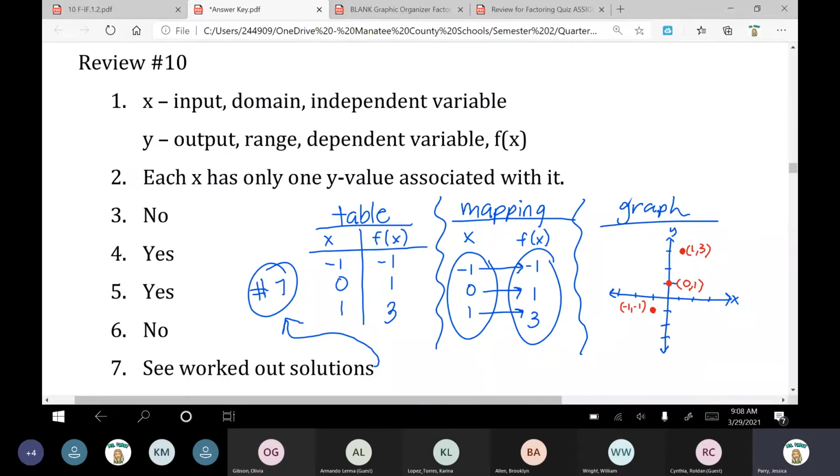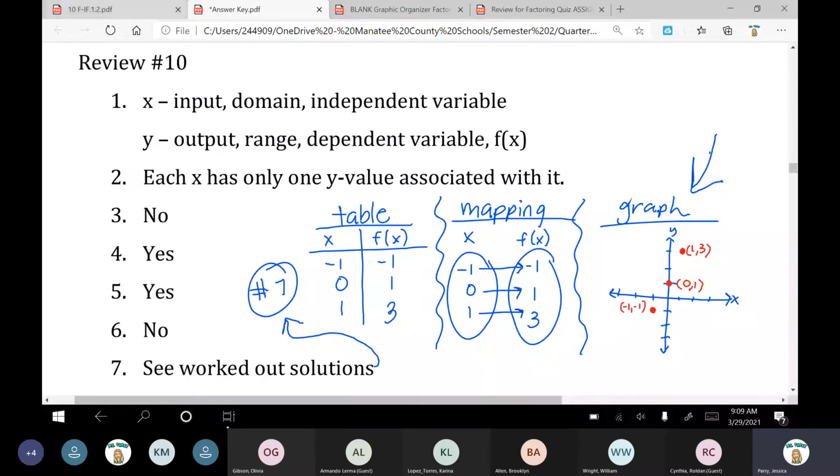So if you actually look at number 7, I'm just going to talk through it as you guys are checking them still. If you look at number 7, this was my graph over here. I actually drew out my own graph. Some of you guys, I know you don't have printers, or sometimes your printer runs out of ink. That is how you draw a graph. You can draw your y-axis, draw your x-axis, and draw the little tiny lines on the axes. Those are little tick marks, and then that's how you can draw your graph. If you don't actually have a graph on your paper printed out, just draw it yourself, okay?